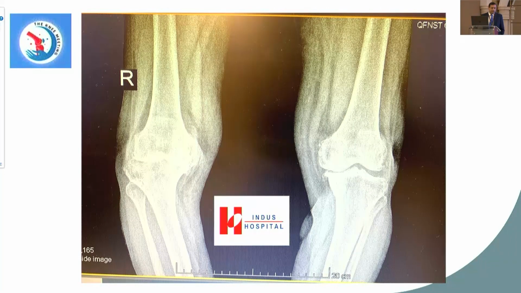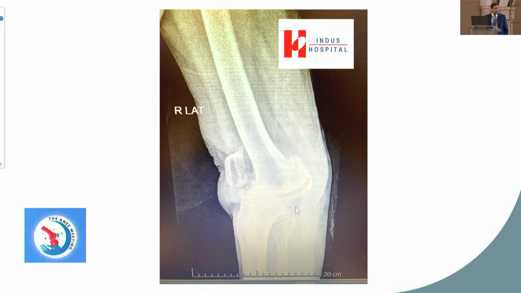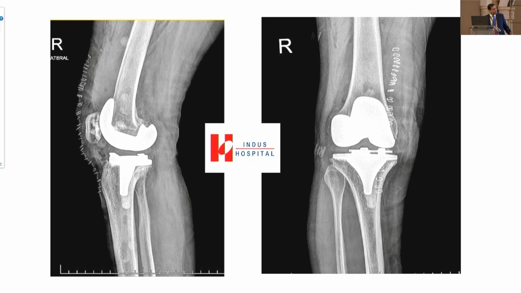So this is another case of mine. I did the right total knee replacement. It was, again, a very osteoporotic, difficult case. Quite subluxation. The X-ray is not very clear, but the patella is too low. There's a large osteophyte, and the PCL is completely gone. She had an injury about 20 years ago, has been walking on it for the last 20 years. So we went with a primary implant, but the CCK on standby. Again, clinical examination was okay, MCL was intact, and we managed to execute the operative plan reasonably well.